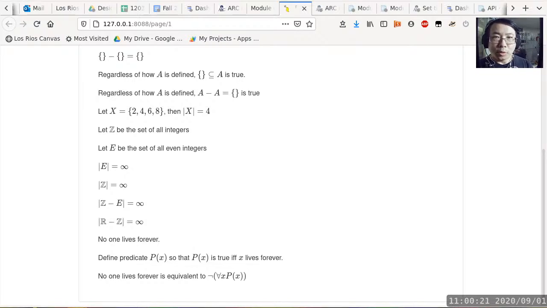Does that capture what we want to say? What we want to say is no one lives forever, which means everybody dies, right? So what we have here is saying not everyone lives forever. But maybe there are a few people who do live forever, because that's all it's saying. It is not the case that everyone lives forever.